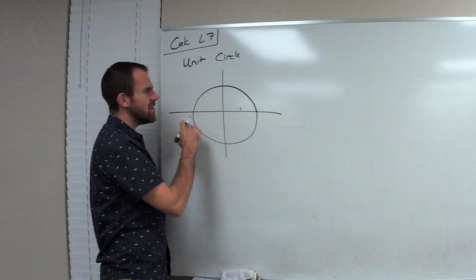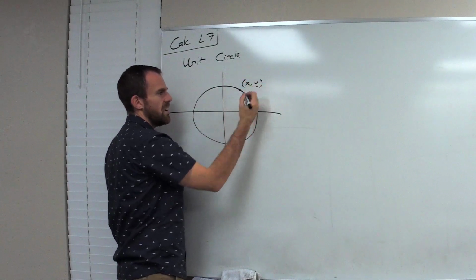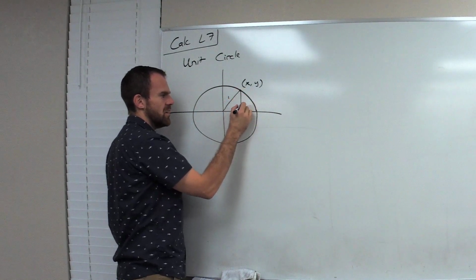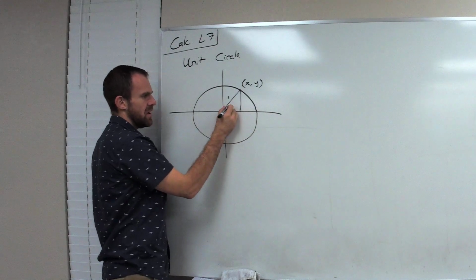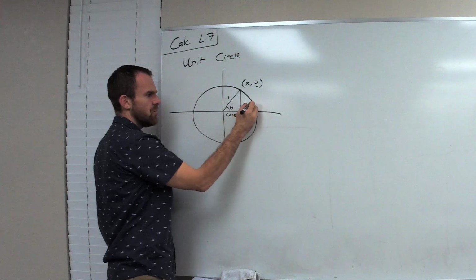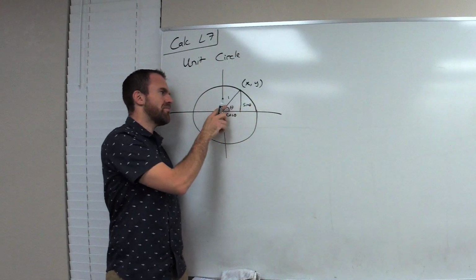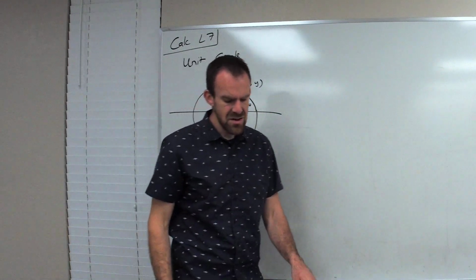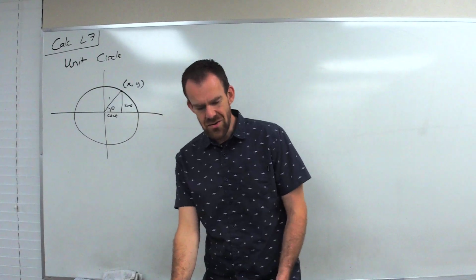Anyways, anywhere along this circle, at a point, let's say you have a point (x, y), the special thing about this is that since the radius is 1, your x-coordinate is simply cosine of the angle, and your y-coordinate is sine of the angle that this line makes with the positive x-axis. So that's pretty cool. So we like the unit circle.